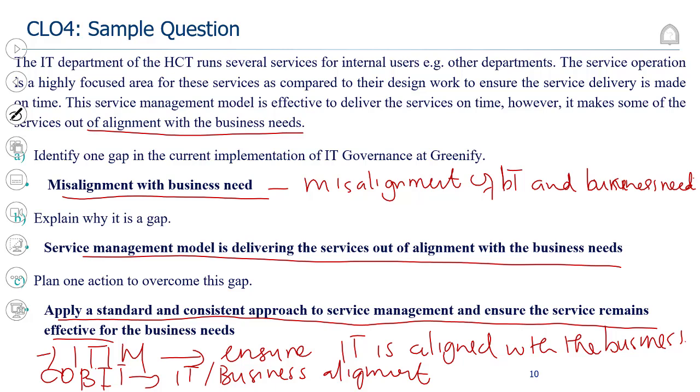I'm not going to expect all of you to apply a standard. Some of you can say, okay, it's a problem between the IT and business alignment, therefore I can use ITIM. I'm okay with that because it does that, okay? COBIT places very much emphasis on IT business alignment. Yes, you can put that, and I'm okay with that as well.